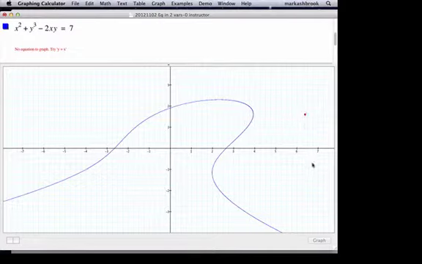This point right here. Marcus, tell me about this point. It doesn't equal 7. A point can't equal a number, okay? A point is a location. So tell me about that point right there. Right, so if you take the coordinates of that point, the x and y coordinates will not satisfy that equation.